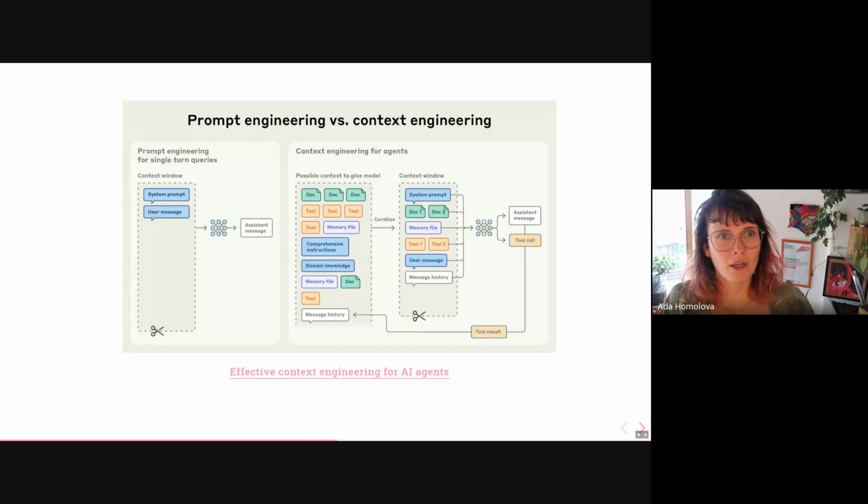Where a prompt is very bare bones, you just have the system prompt and the user message, if you work with context, you can give it all these different things and a prompt, and then get the information back. So it's not necessarily more complex, it's just a little bit longer process.